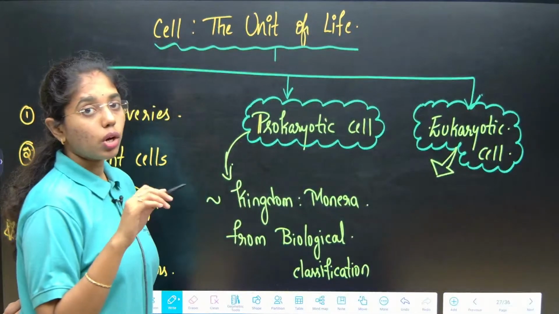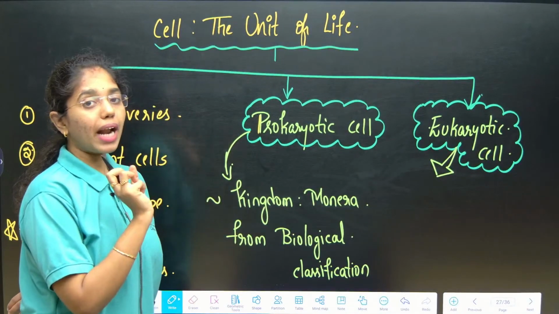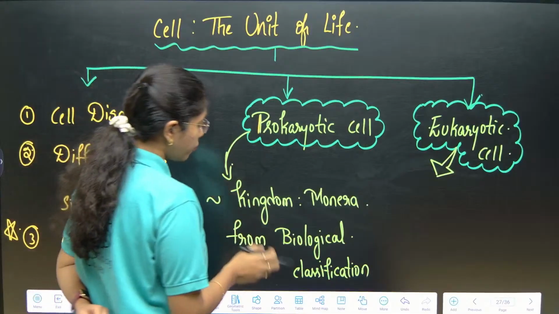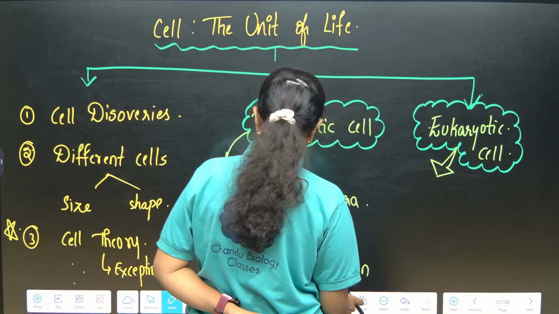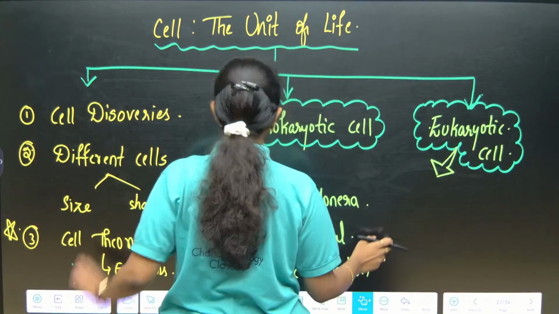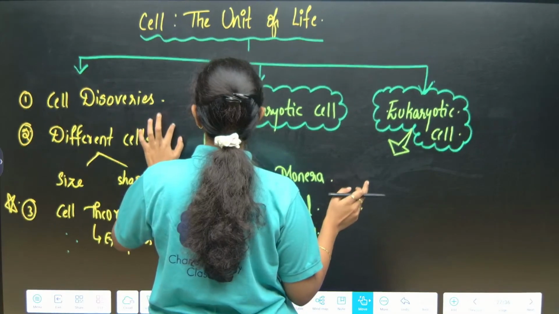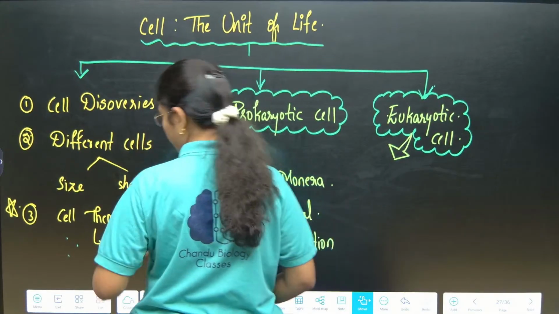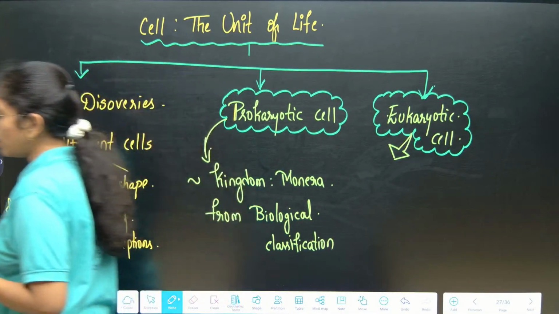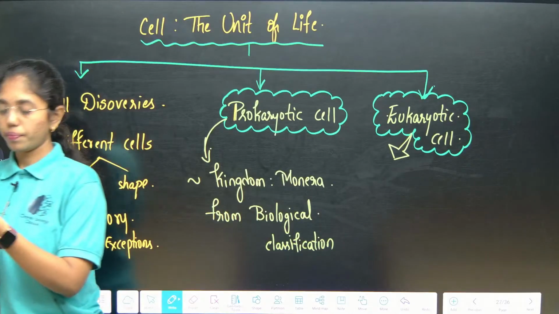Fine, right? Now we will move on to eukaryotic cell. From eukaryotic cell, the very first thing you have to do is to learn about the outer boundaries, which is cell wall from plant cell, and from animal cell it is cell membrane. Both the structures you have to go through, and when you are going through the cell membrane, you have to be very clear on the note about fluid mosaic model. Okay, you have to be very clear on fluid mosaic model.